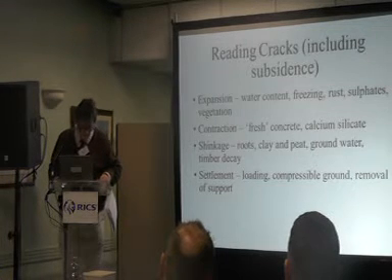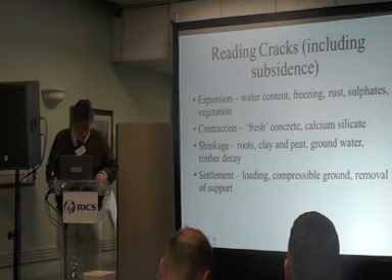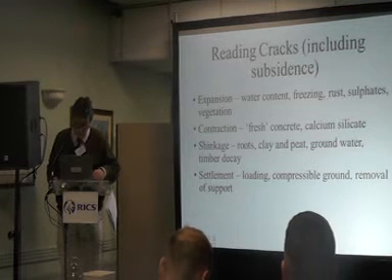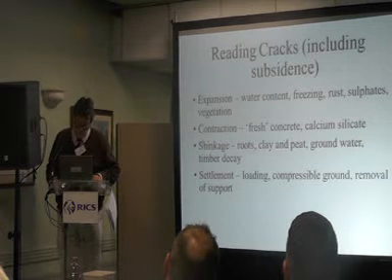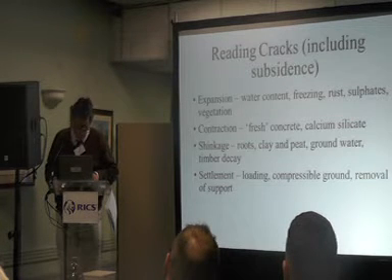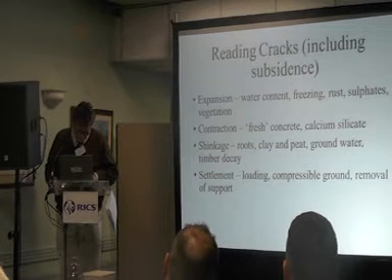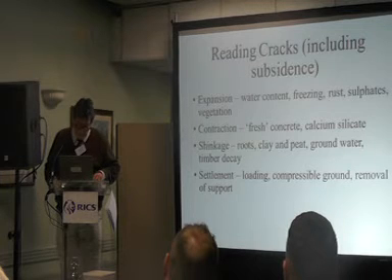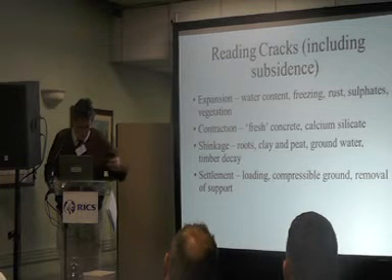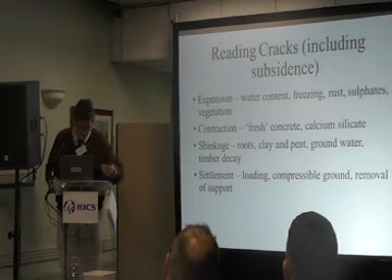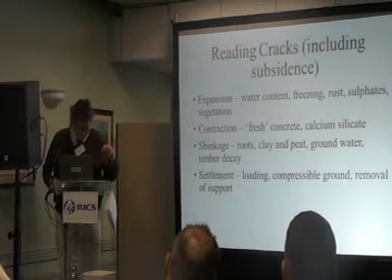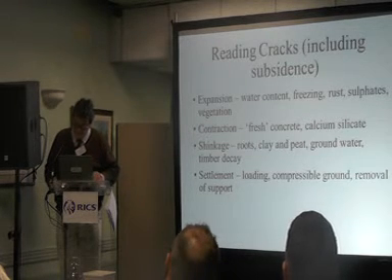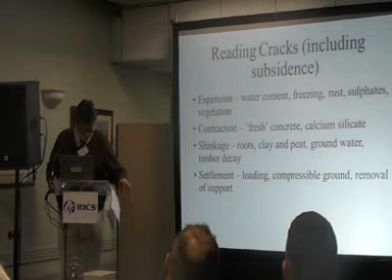Settlement, we've got loading, abnormal load, loading with additions to a building, that kind of thing. Compressible ground, and removal of support. Now, removal of support, I've already said, is often by water moving underneath, removing the fines from the ground underneath your building. So always, when you see it, consider springs and broken pipes. Could be a broken drain, could be a broken main.